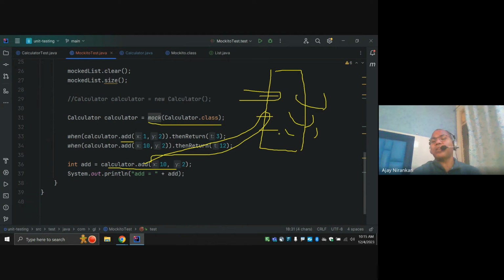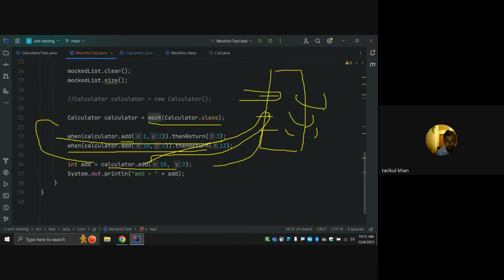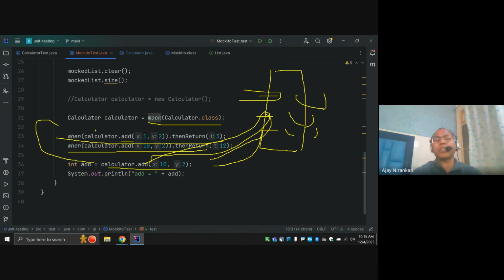But before returning, the mock says, hey, have you prepared some dummy response? If yes, then I return the value. So before this line, it checks whether any dummy response is prepared. Yes, this is the prepared response, right? Before returning, it checks the dummy response. If someone calls with this condition and it matches, it returns the value. Else, the default value zero of integer is returned, right?